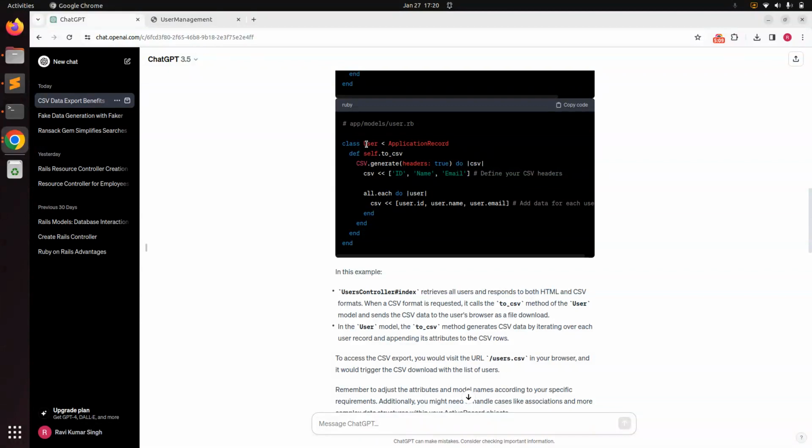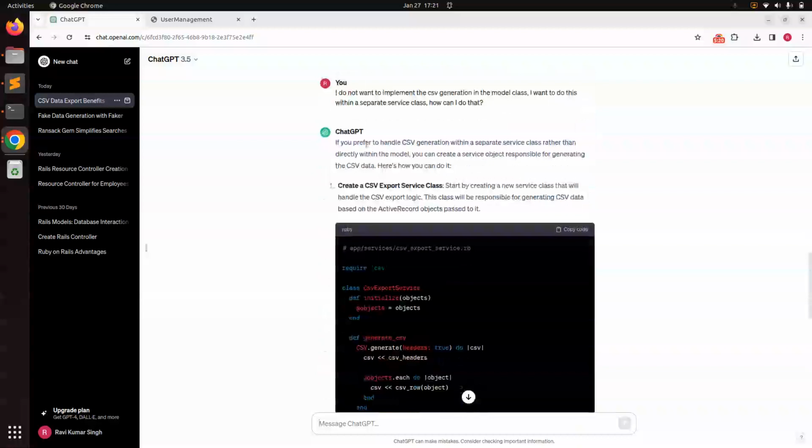For however many models you want the export feature, you would need to implement the to_csv method. But with a service class dedicated to generating the CSV data, whenever we need a CSV export for any Active Record model in our application, we can simply call this service, and it will generate the data for us.